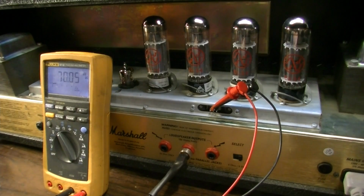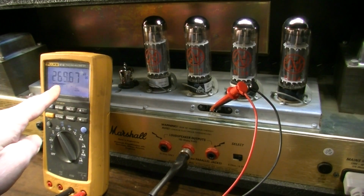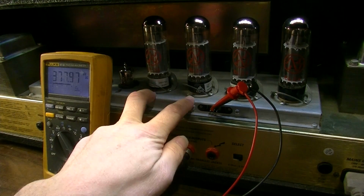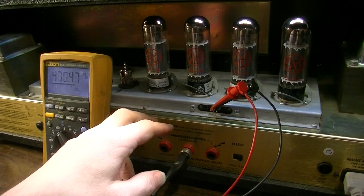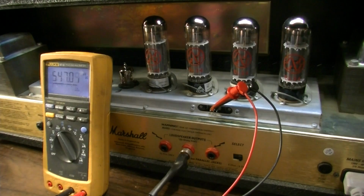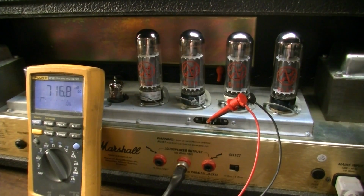Yeah, so it's starting to run away again, going way higher than it's supposed to be. So the problem is staying with the socket, so we know the problem is somewhere in the amplifier, either on the main board or on the bias board or something of that nature. So let's go ahead and pop the amp open. It's very common for these Marshall DSLs and TSLs to have conductive boards.